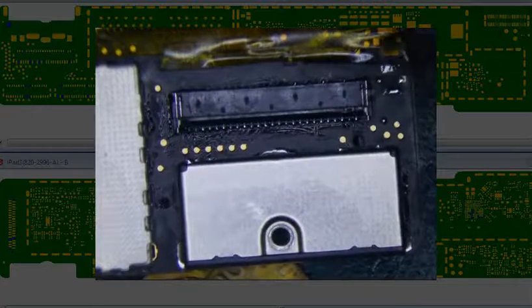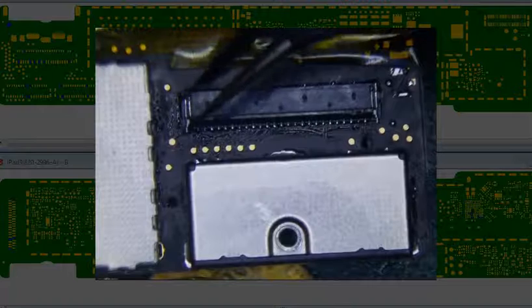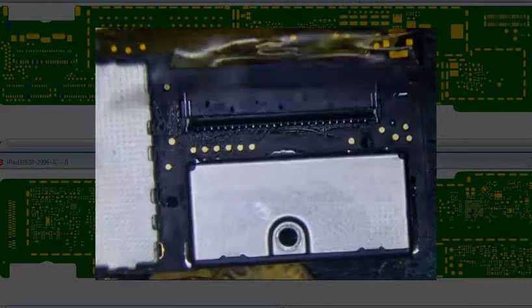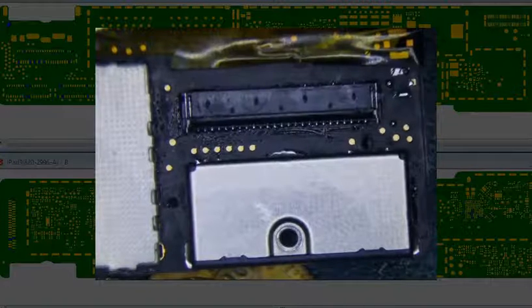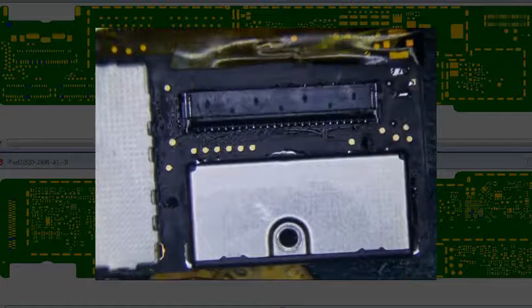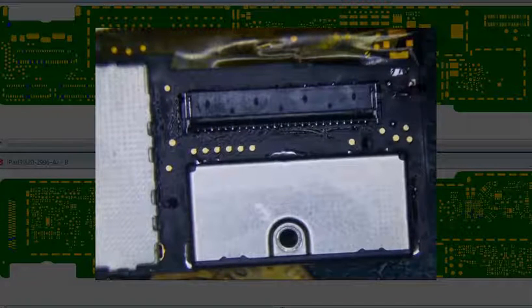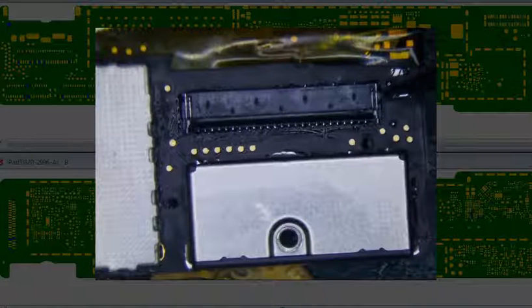I mean, is it necessary? Probably not. I mean, it lifts. Let's see. If I can just get one, that'd be fine, because these are both the same metal thing right here. So if I can just get it grounded once, I think it'll be fine. But I really don't think a pin is connected to that anyways. So I don't really think it matters, because this whole thing just pops out. So really, I think these metal things at the end right here are mounting brackets. I think that's all they are.